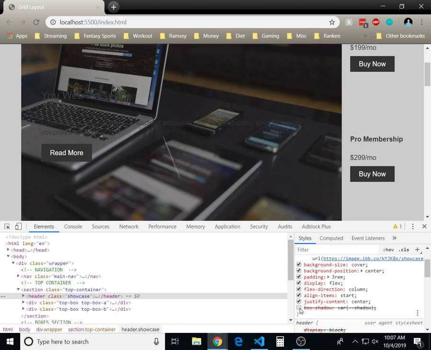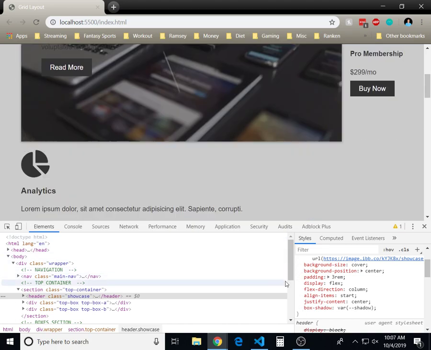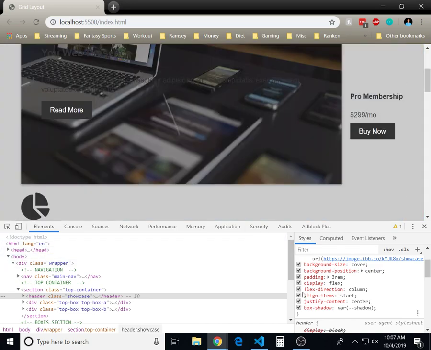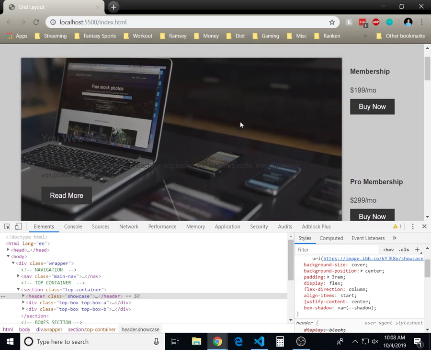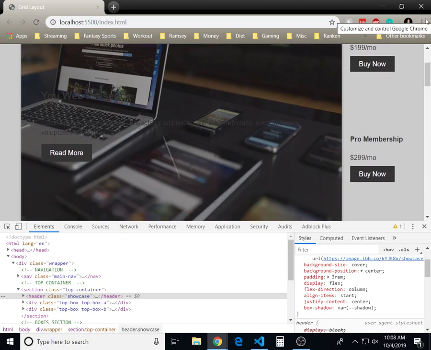Box shadow is a little hard to see, but it is there. If you pay close attention, you can see that. And aligning items to the start tells this button not to stretch all the way, which is the default on the cross axis for our flexbox. So those are the different rules for the showcase.